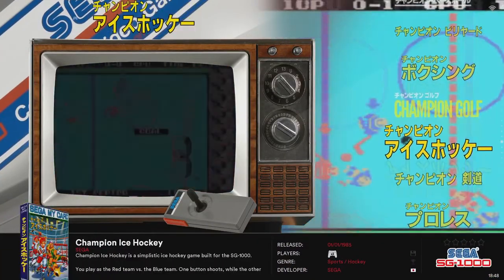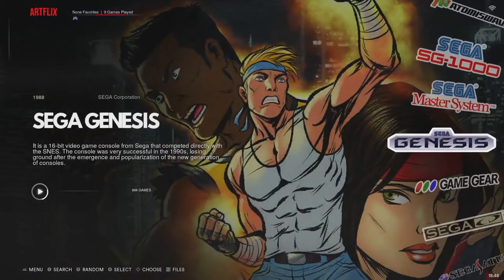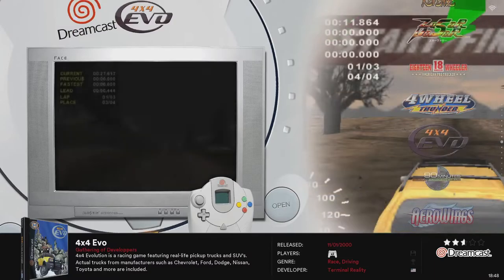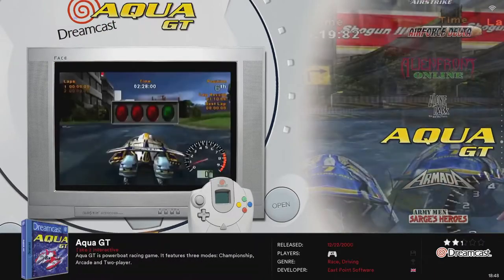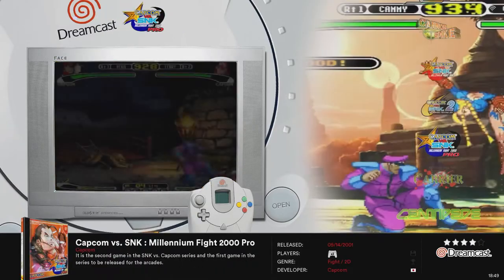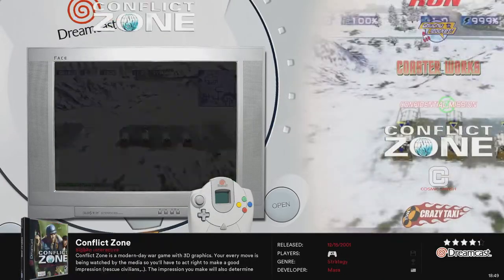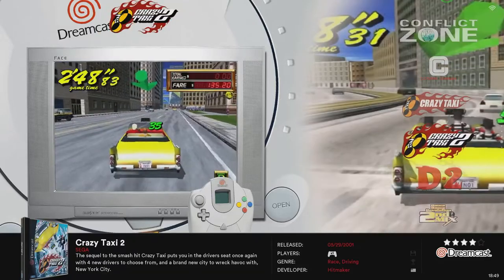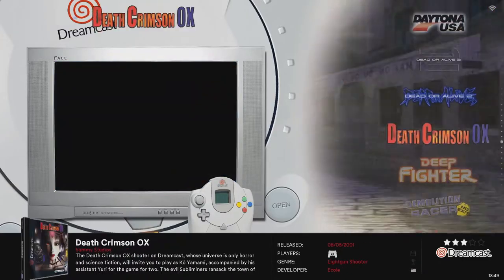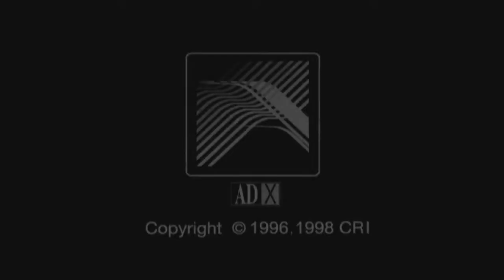Sega SC-1000 was basically the one for the Master System that was released in Japan and America, I believe. Master System, I like to say I'm not going from all Saturn, Dreamcast. Flip through this, another great system. Your top systems on here are obviously your Nintendo 64, PlayStation, your Dreamcast and your PSP and GameCube. PSP games are really good. The emulator PPSSPP is a brilliant emulator. And I'll show you some games in a minute. We'll do a quick rundown, have a quick look at that, and then I'll chuck a couple of random games on.